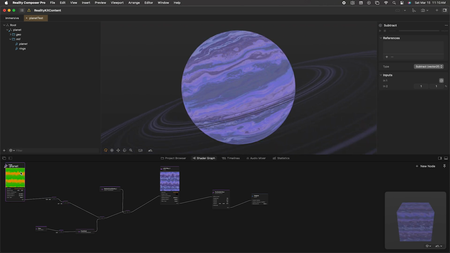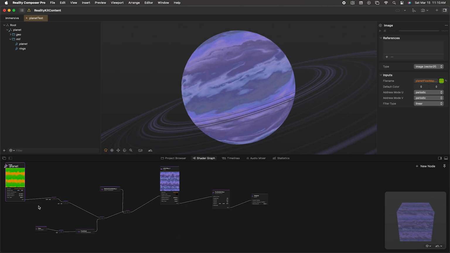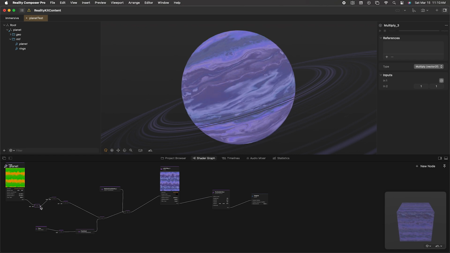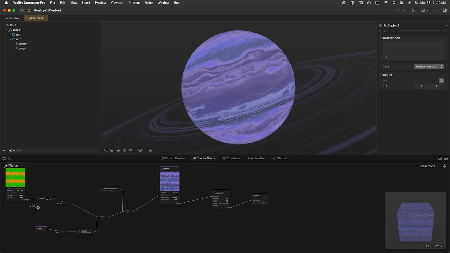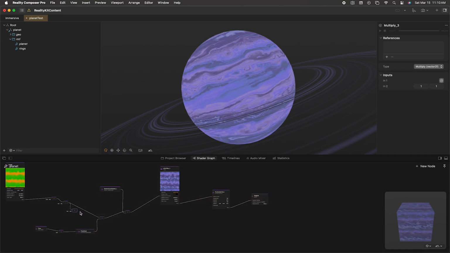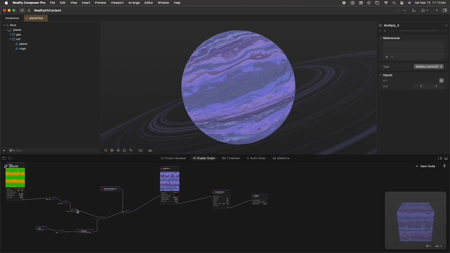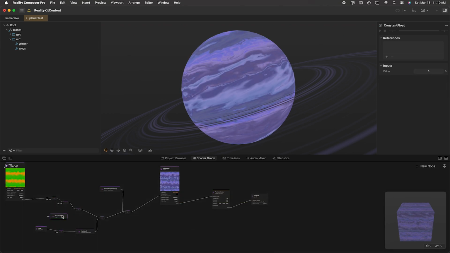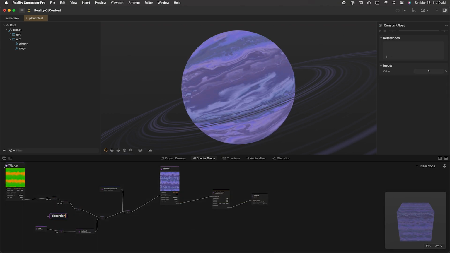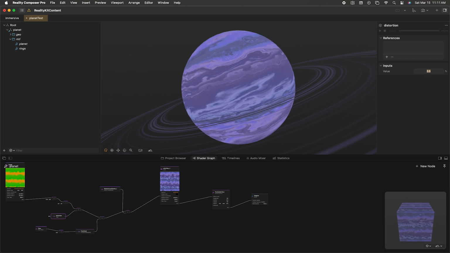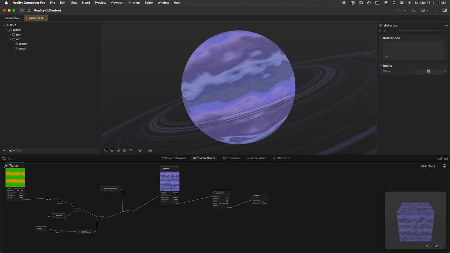Okay, then the next thing is we want a way to control the intensity of this distortion. So if we multiply before we do all of this, actually, I'm going to put this after our correction that we did here. And now we can bring in a floating point number, and we'll call this distortion. And that gives us a nice, easy way to control how much to distort. And we can slow that down.